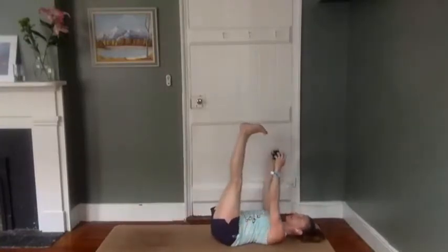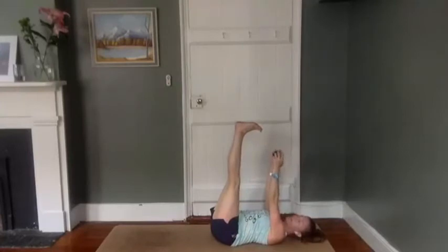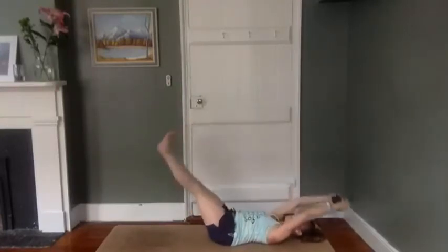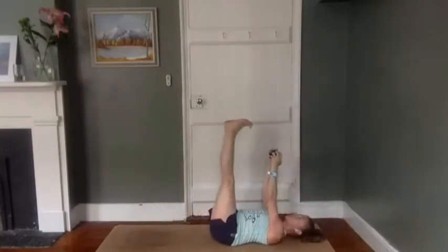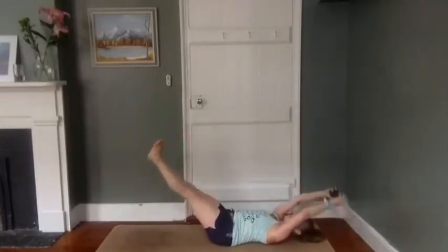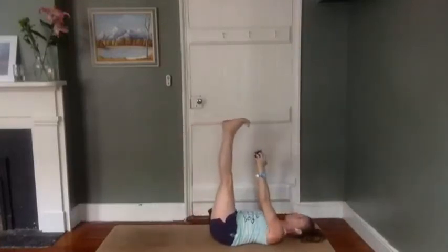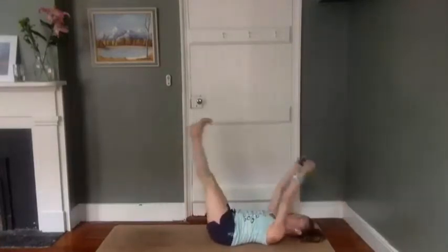chest, both legs up, arms straight, legs straight. We go down as far as we can without lifting the low back. That's 1. 2, try not to bend through those elbows. 3, 4, press the belly to the back, back to the mat.